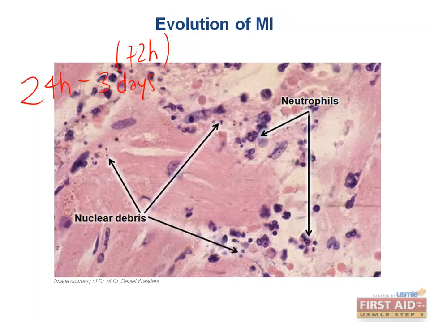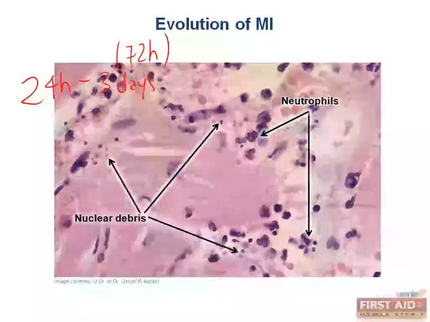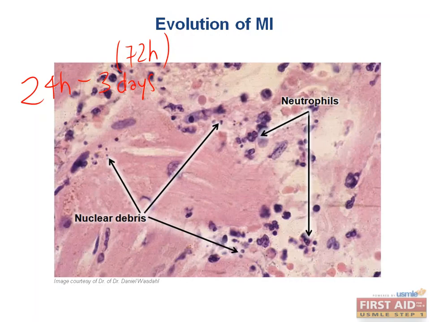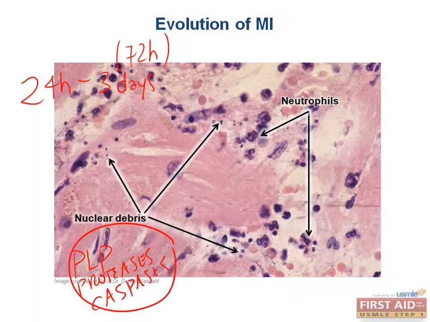Remember, coagulation necrosis is due to a large influx of calcium into the cell in addition to liberation of the calcium from the sarcoplasmic reticulum. Now, what does increased intracellular calcium concentration do? It activates phospholipases, proteases, and caspases, all within the cell membrane. These enzymes denature protein from within inside of the cell.